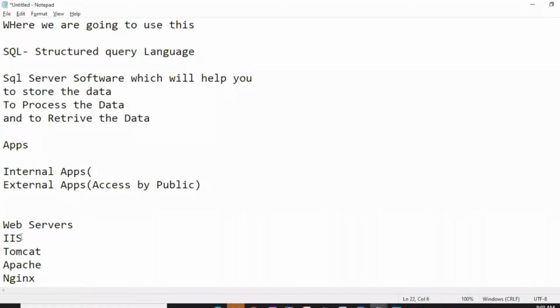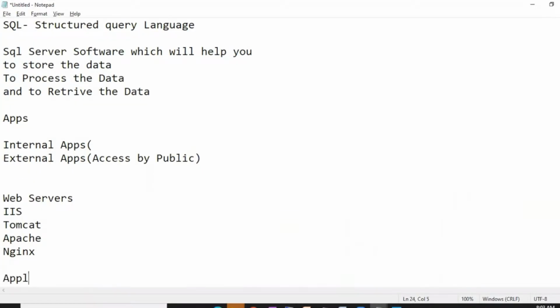Why are we discussing this, sir? Sometimes as a DBA, we have to restart IIS services. We don't touch these things, but definitely sometimes, if the applications are not working, you have to restart IIS services, guys. That's why, just to have an idea, we are discussing these things. From the Windows side, IIS is one web server. It's very easy to restart: go to services.msc, find this service, right click, restart the service. These are the examples of web servers.